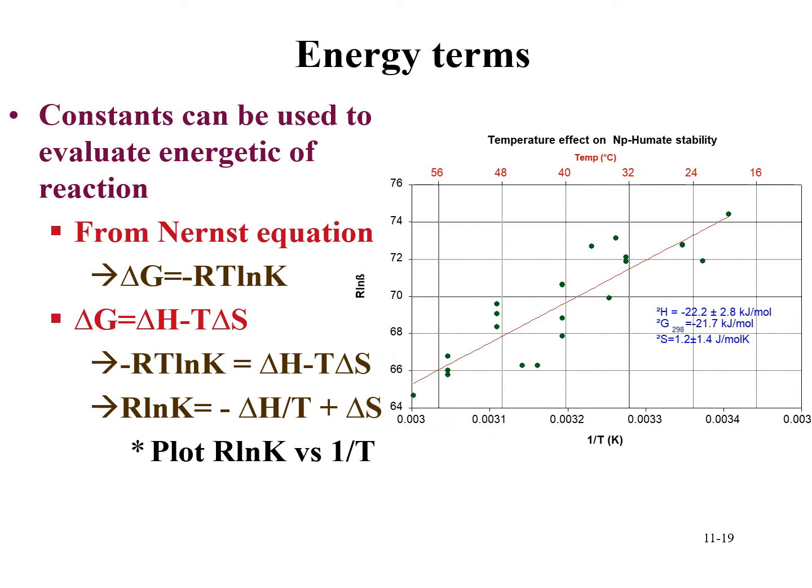We've measured the complexation constant, and what we're plotting is R times the natural log of the complexation constant against the inverse of the temperature. If I took these two equations and rearranged them, I can get R ln K is equal to minus delta H divided by T plus delta S. This allows me to solve for the slope and the intercept, which will give me delta H and delta S values. If I have the delta H and delta S values, I can determine the Gibbs free energy at any given temperature, and that data is actually presented here. So through the complexation constants, one can evaluate thermodynamic data. Conversely, if one has the thermodynamic data, enthalpy, entropy, or Gibbs free energy, one can determine complexation constants.